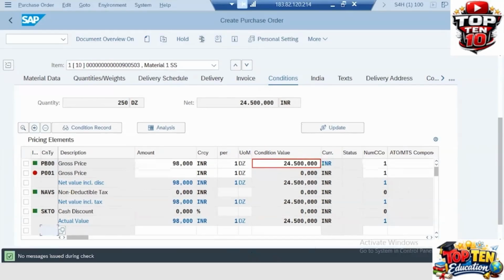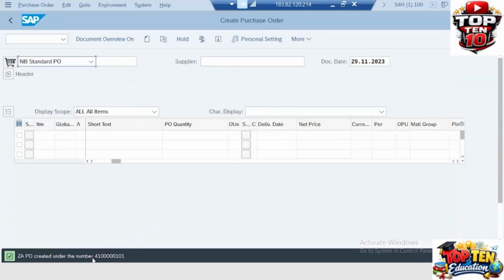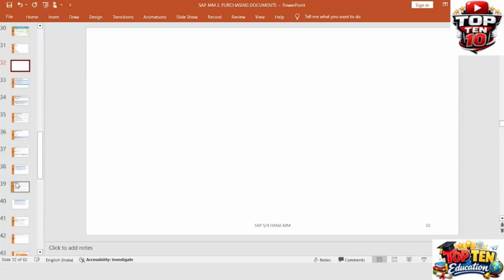No message issued during check. Save. Created. One PO has been created. As an end user, we can do one thing.